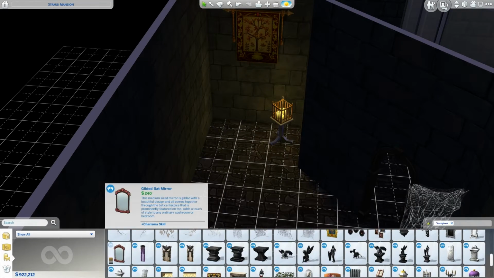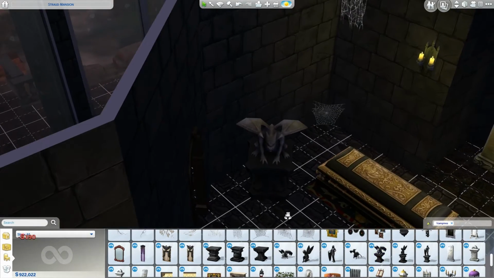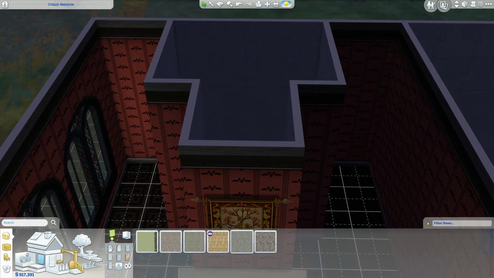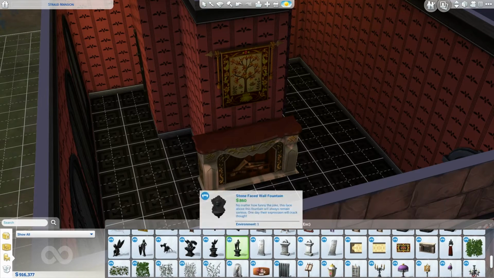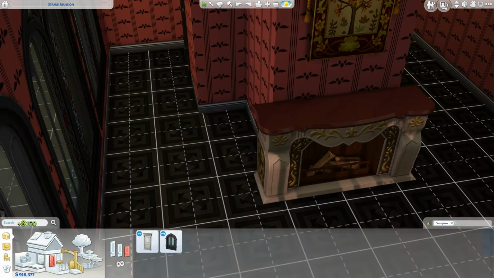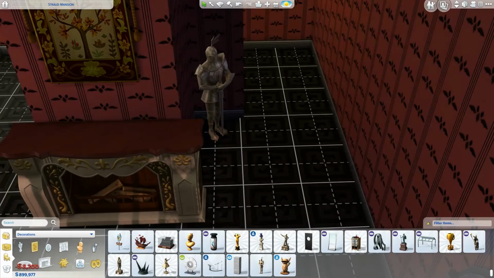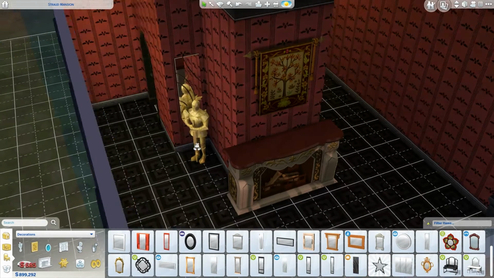For this build I used a lot of items from the vampire pack and from the vintage glamour stuff pack, because I think these two packs go well together. Of course I will use other items, but for the moment I tried to select these two. This build will have a lot of red and black, but I also will try to use some gray and some beige colors, so that it's not too much red, because too much red is maybe a bit too violent. Although the sim that will live here, the vampire, can be very violent at times.